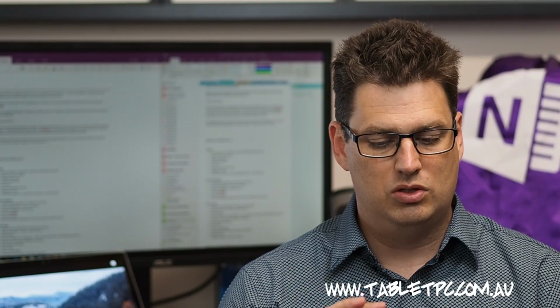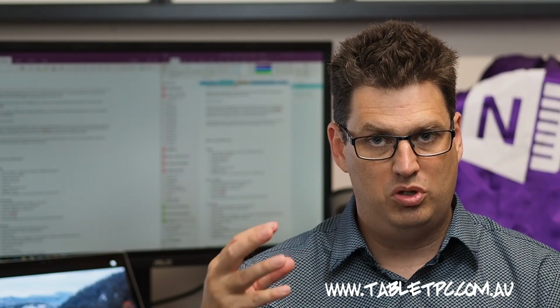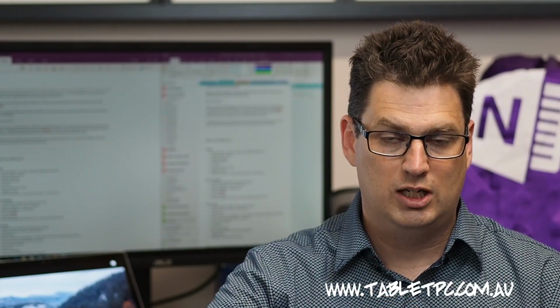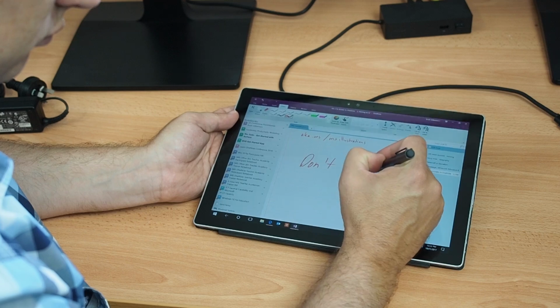So when you want to take some notes or maybe do a sketch, what I recommend you do is fold the keyboard underneath. The beauty of that is that it brings the device much closer to you, and it also means that you don't need to hover your arm above the surface while you're working on it.